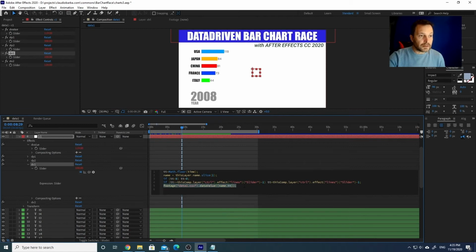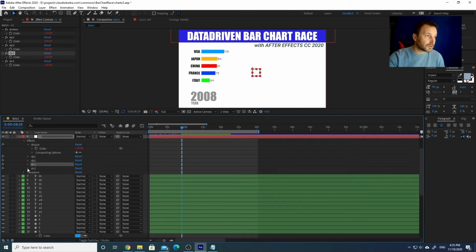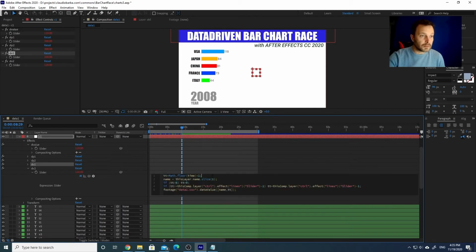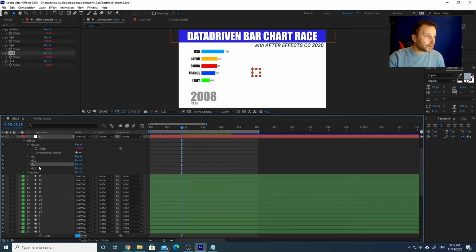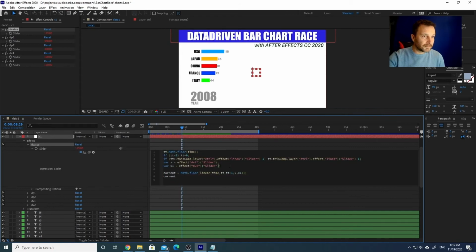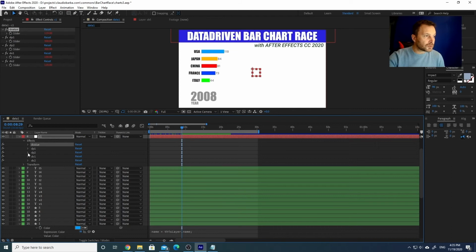This is how you get the value. So I just read the value from the CSV file and put it in DV1 and DV2. DV1 is the current value, DV2 is the value of the following year, the following line in the CSV file, and then I use those two in the D-value, which is the interpolated value between DV1 and DV2. I do the linear interpolation between the two, and this gives me the current value, which is shown here, for instance, and that's it. DP1 is the current position in the chart race, and DP2 is the next position in the chart race.